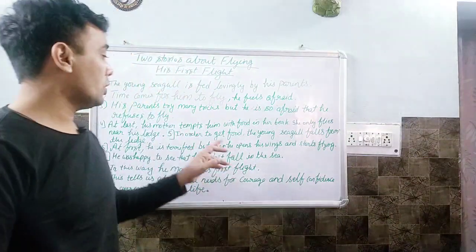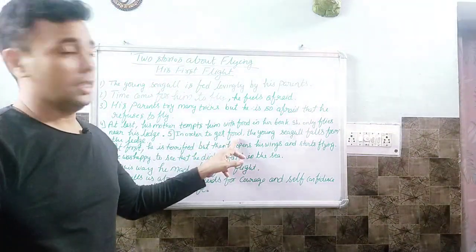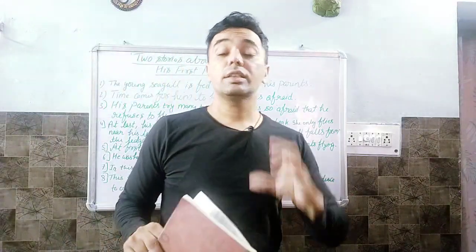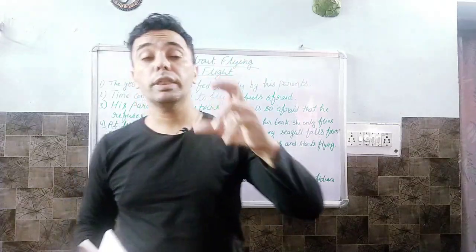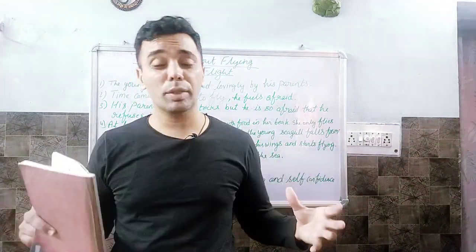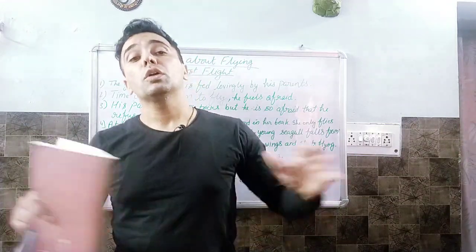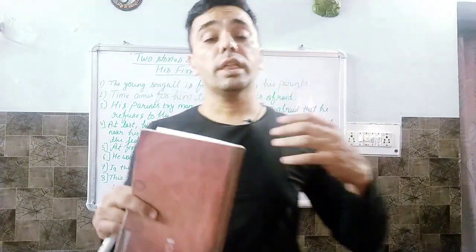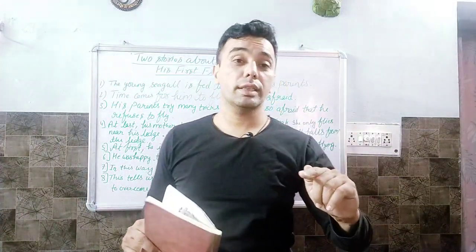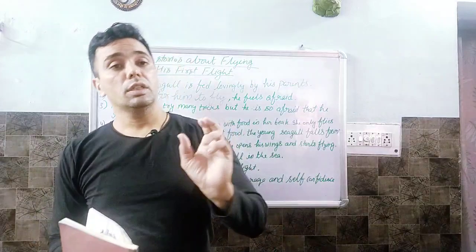बहुत भूखा होता है. So in order to get food, the young seagull falls from the ledge. When he sees the food in the beak of his mother, he becomes mad. The sight of the food maddened him. उसको पागल बना देती है भूख के मारे. और वो जाता जाता माँ के पास, और वो he forgets that he has reached the brink of the ledge, and he just jumps.